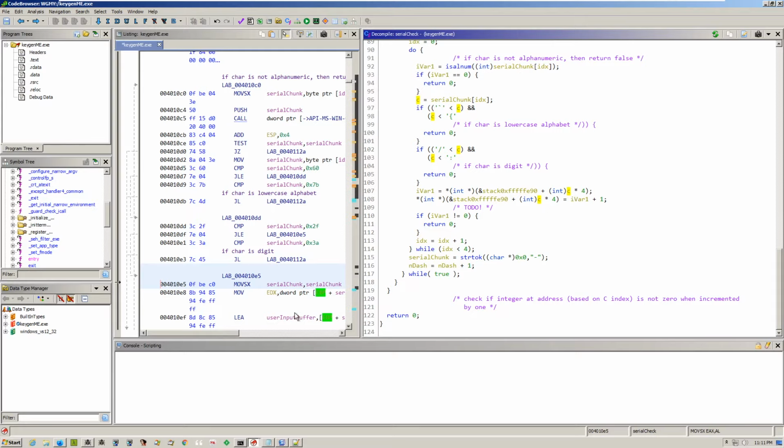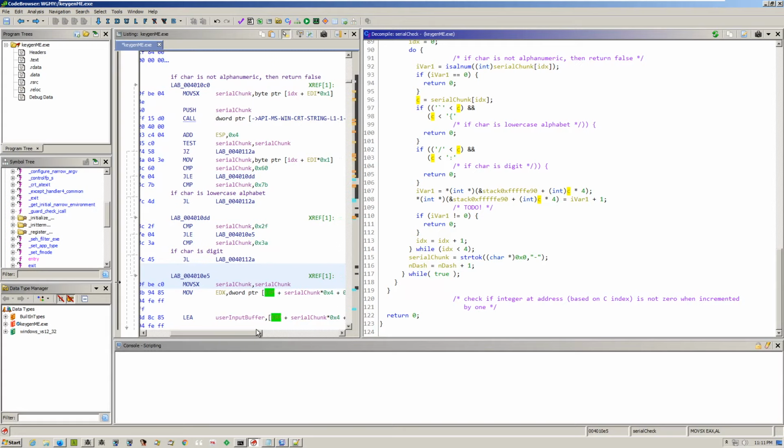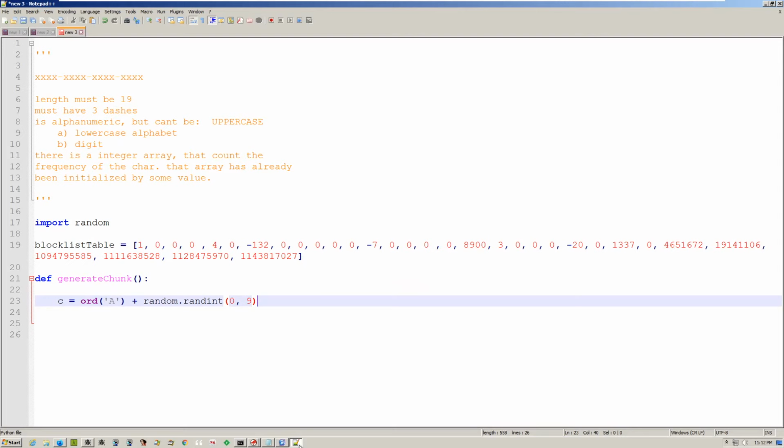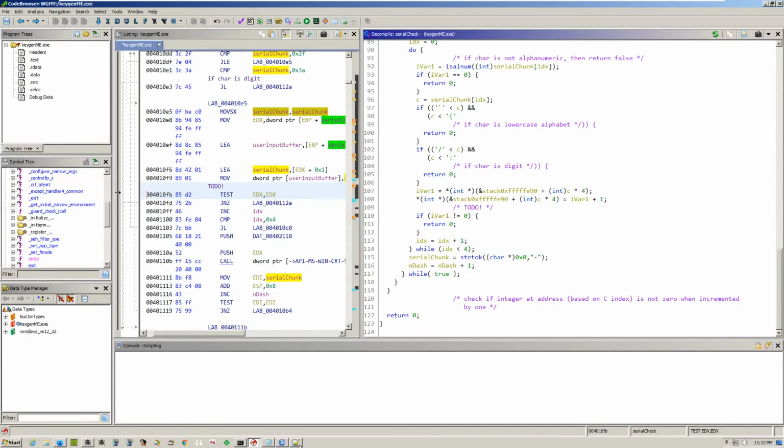So I'm not sure if this is the correct decompiled code.